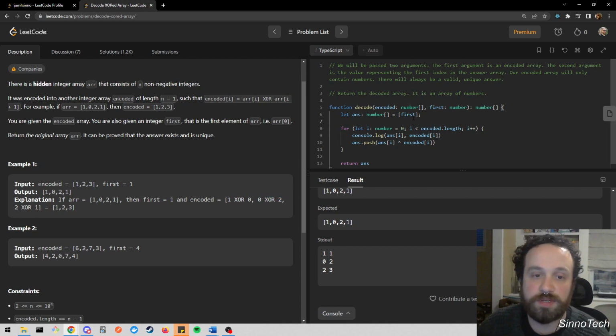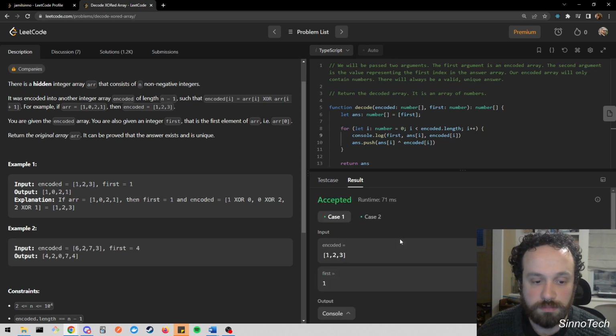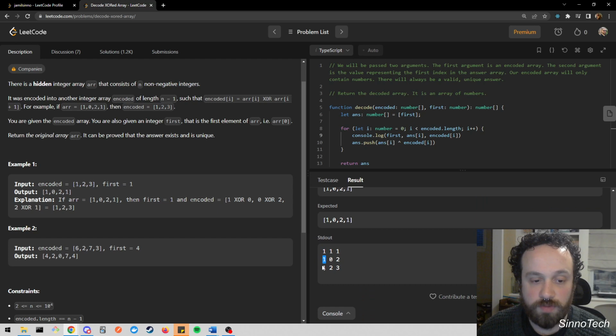And the reason why this works is because we already pushed first into our answer array. And so when answer[0] was referenced, it was first. First answer[i], and then encoded[i].